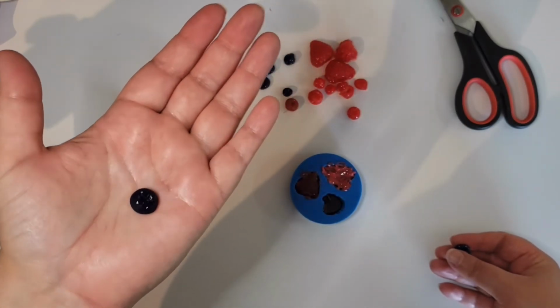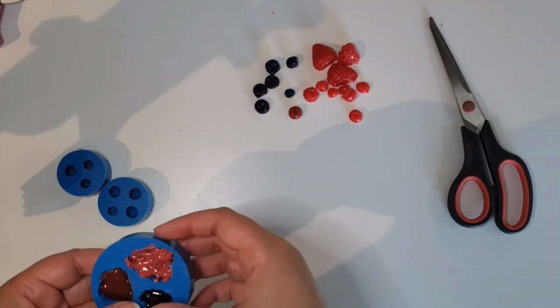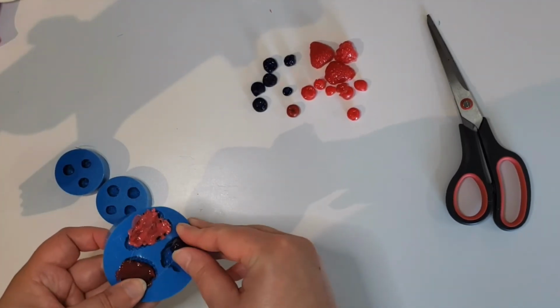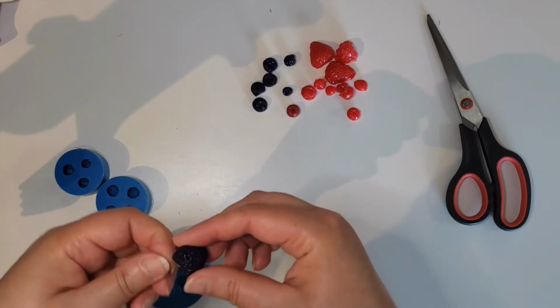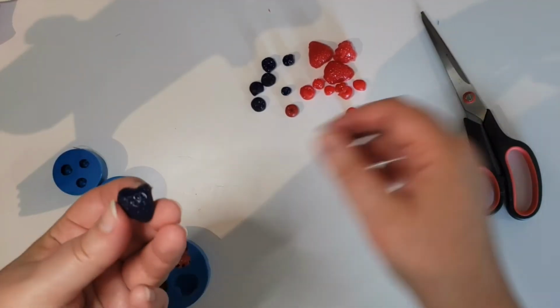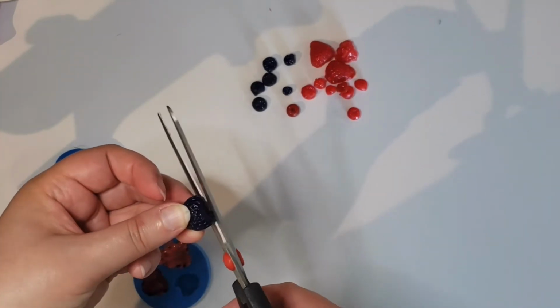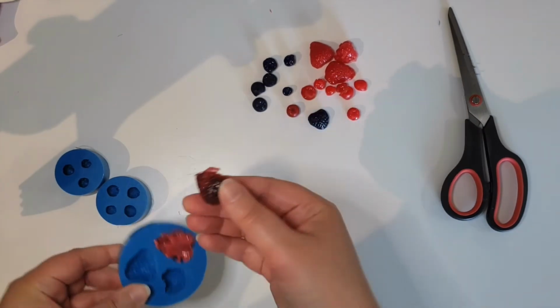Can you see that? Sort of looks semi-real. So these guys are still kind of warm, but they're not too bad. So this one, it looks just like a really blue strawberry. I kind of like the detail of this one more than the actual strawberries. So maybe I'll just paint that one up. I don't know. This one's kind of cool, kind of neat.